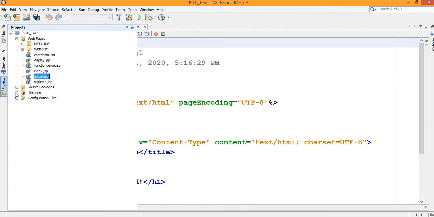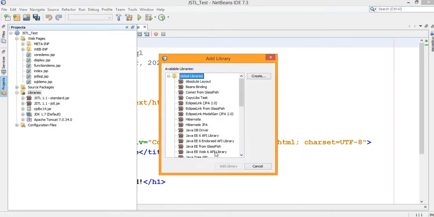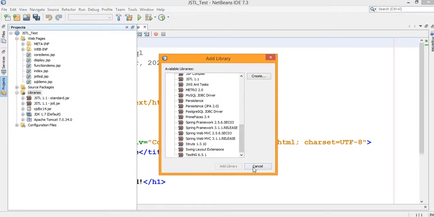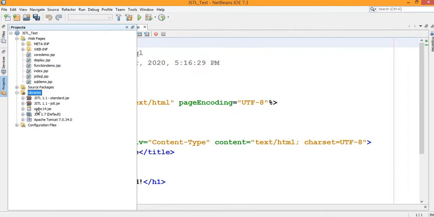Then what prerequisites do you require? If you want to connect with the Oracle database, the jar file must be added. Right click and add jar. You must add ojdbc14.jar, and you need to add the JSTL library. How can you add it? Just add library and select JSTL 1.1. These two things are required for this connectivity.